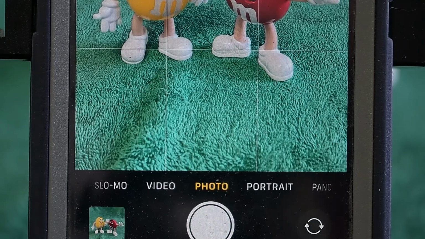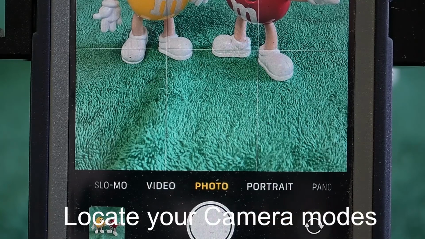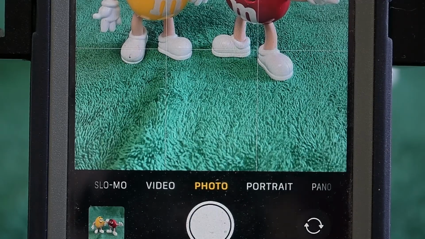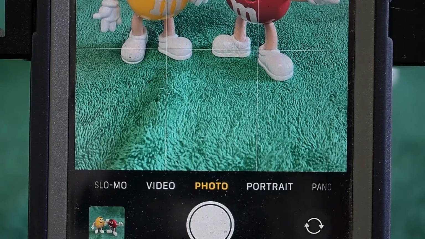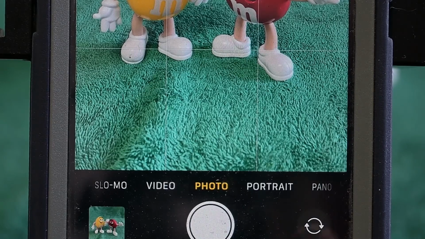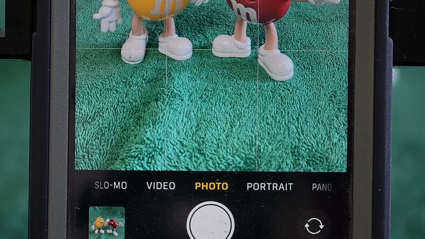First of all, I'm going to describe the bottom part of your cell phone camera display window. We have a series of all of our different mode options that we can use in this camera mode. So first of all, we're going to walk through just a couple of the cell phone modes we are going to use exclusively in this class. Right now we are on our photo mode, which is our basic mode to our camera function.